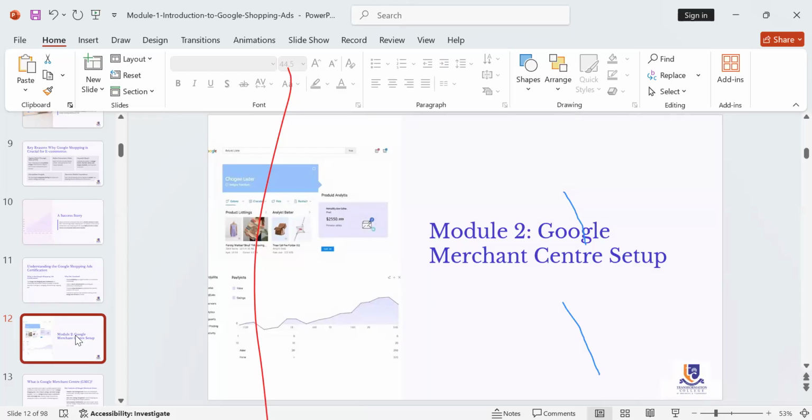Fantastic. So now we go to the technical part of this class. I have been talking alone. Now it's time we do it together. Okay? So I would like us to pull out our devices. It could be phones, it could be laptops, whatever it is we are using, to learn Google Merchant Center.